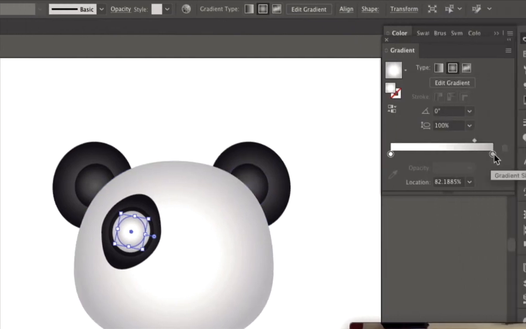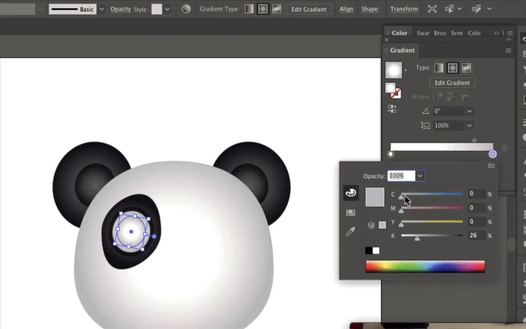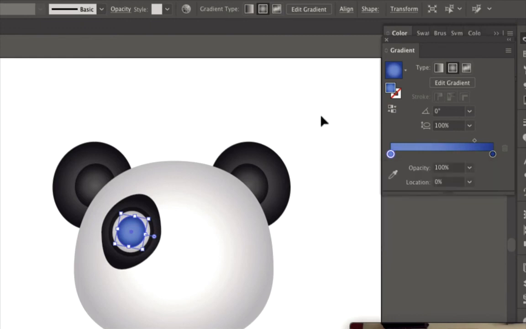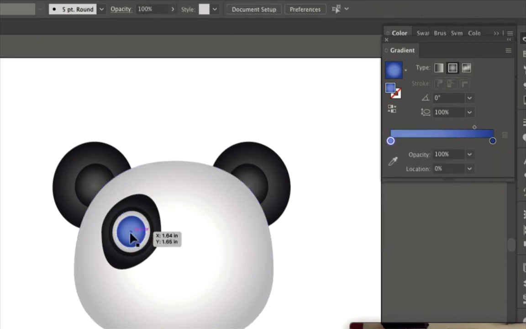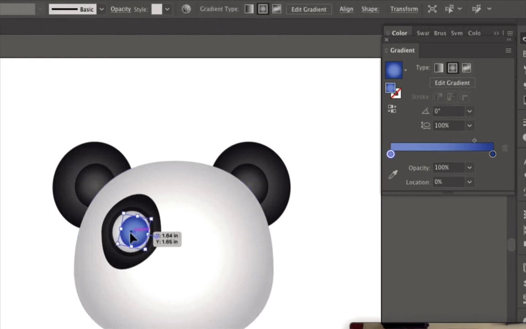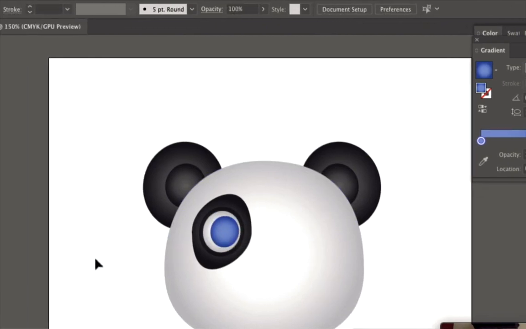With my gradient panel over here, I'm going to choose a different color. So if I want like a darker blue, there's my darker blue. On the inside, if I want a lighter blue, I can kind of lighten that up a little bit. But it's really up to you. You can change this however you want to. Don't feel like you're stuck with what I'm doing exactly. I'm going to shift this in just a hair there so it goes to the right.